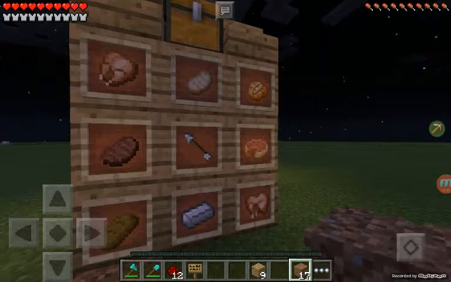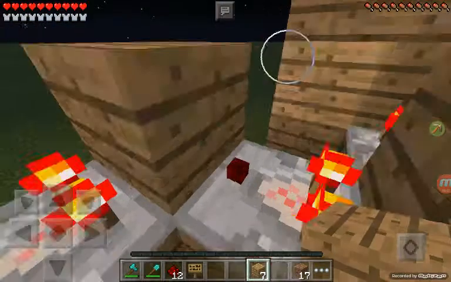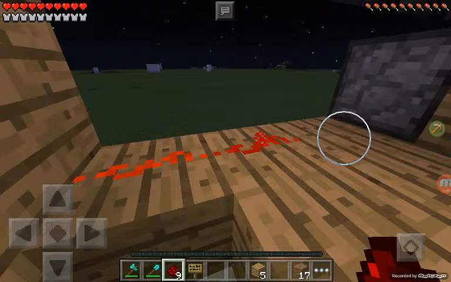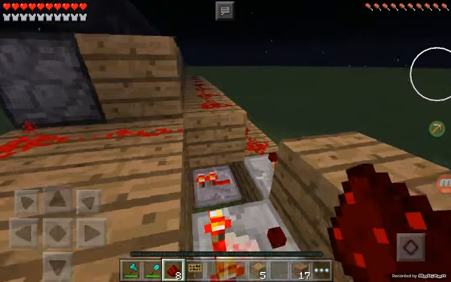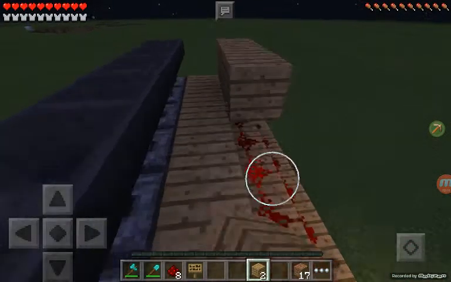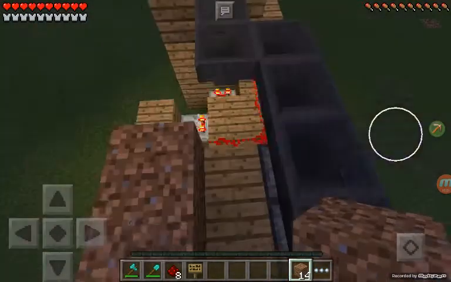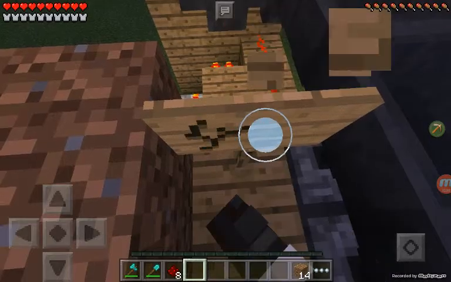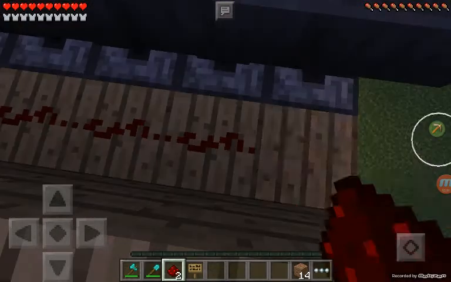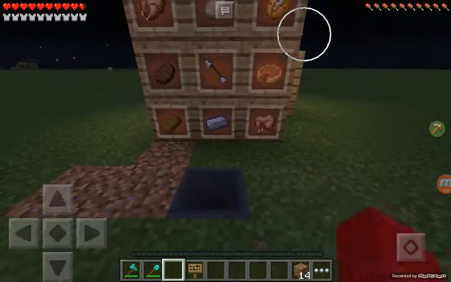See ya, but it's not working again. Put your item here to the here four blocks. Put your redstone, and here you may see. Put your block. I don't have any block anymore. I will use the dirt. Oopsie. And then you may put your redstone. And what's done? Let's try.